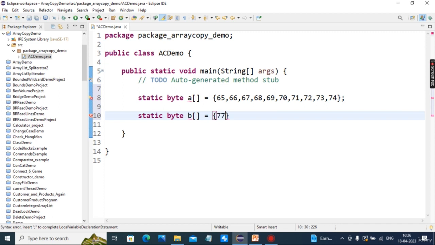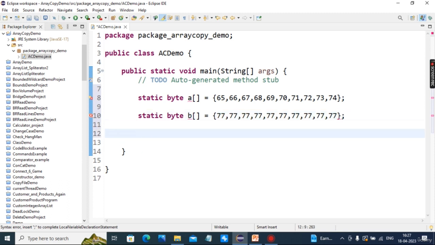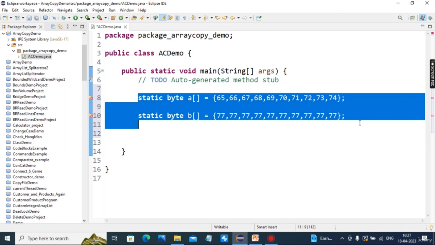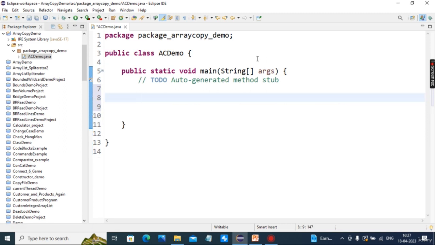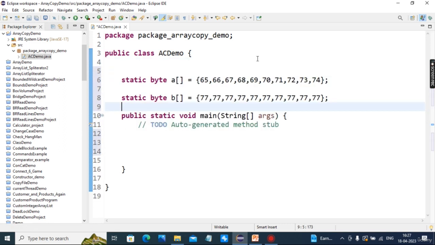Okay, 1, 2, 3, 4, 5, 6, 7, 8, 9, 10. So this will be outside the public static void main.